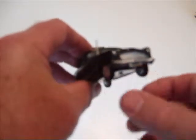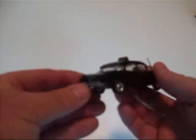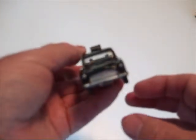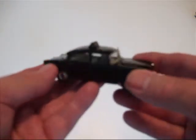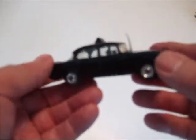It's got the remnants of a license plate sticker here, and one on the rear, PC-49. They did a nice job of this version of this car, and the figures inside were a nice touch.